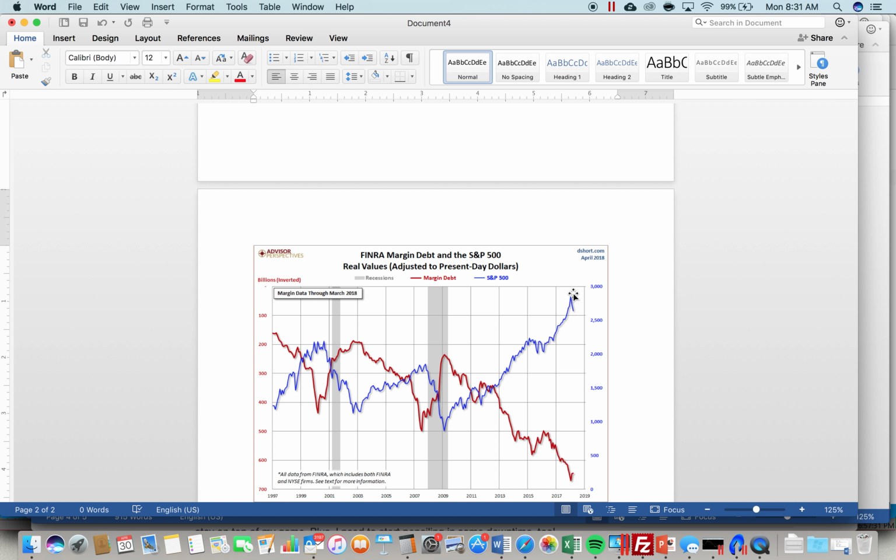Now look at the spread between the value of the S&P 500 and the amount of margin debt that exists. It is stretched extremely far. We've got margin debt approaching $700 billion, nearly $750 billion. And stocks have now reached what are all-time highs when adjusted for inflation. Look at the tech stock correction that we saw back here when we saw a fairly significant gap. Another fairly significant gap here when the market peaked.